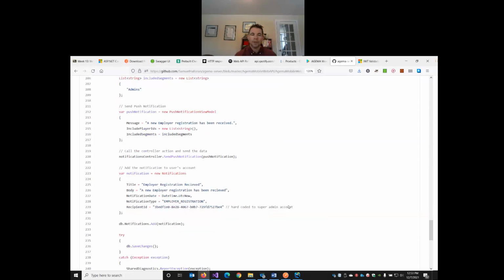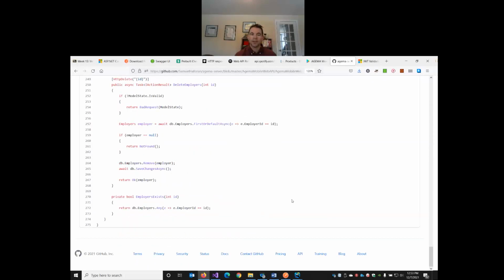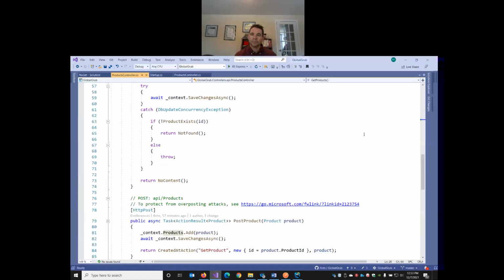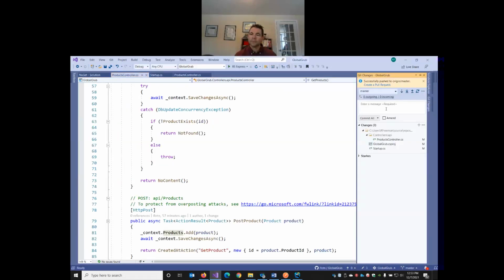But normally we would include that kind of authentication. Yeah, I'm going to push this up to Git. API docs with Swagger.